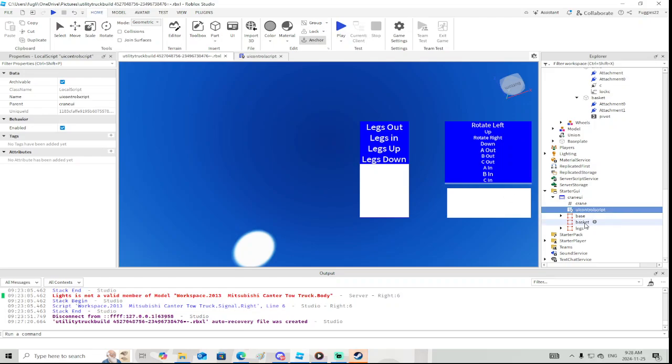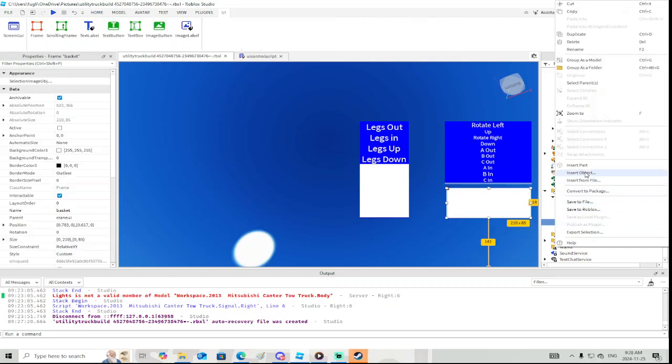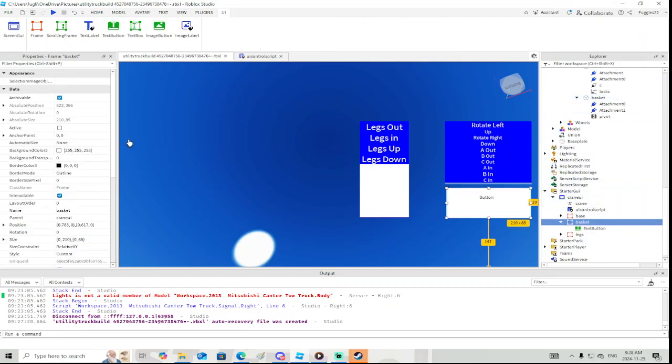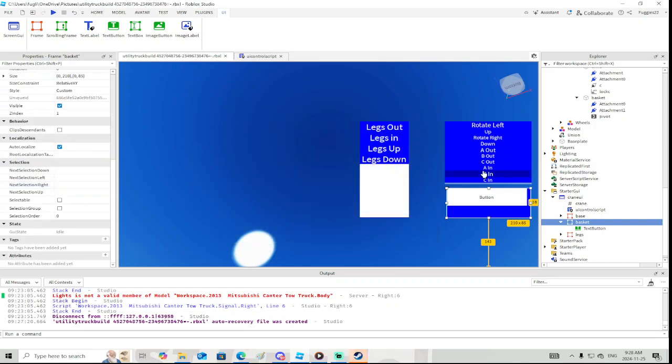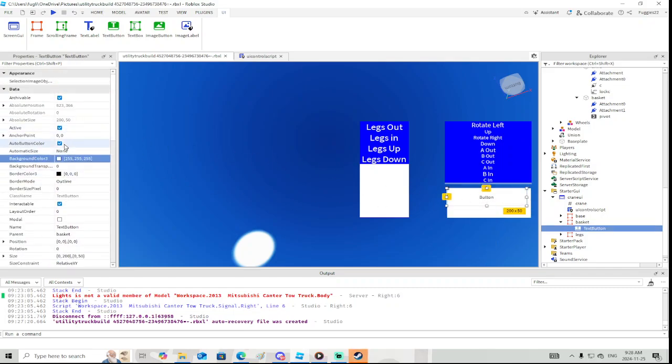Okay, in the basket, you need to go insert object, text button, and let's make it blue. Make the button blue.